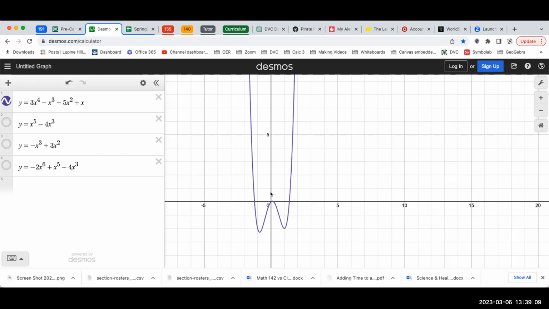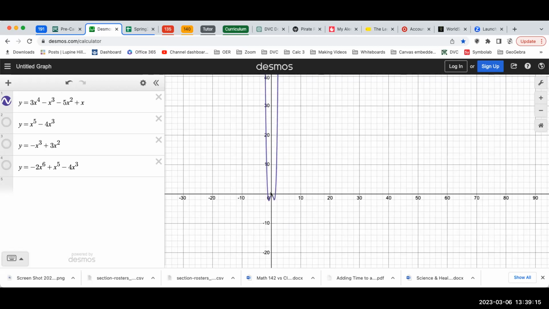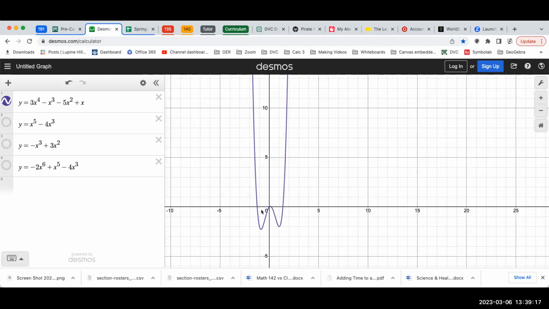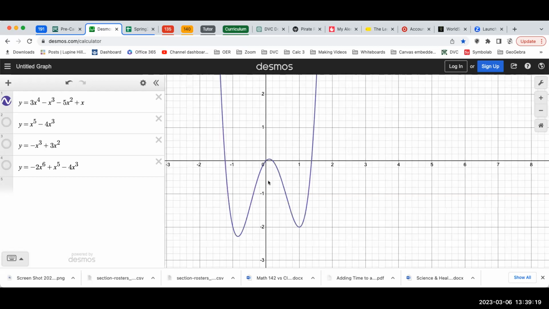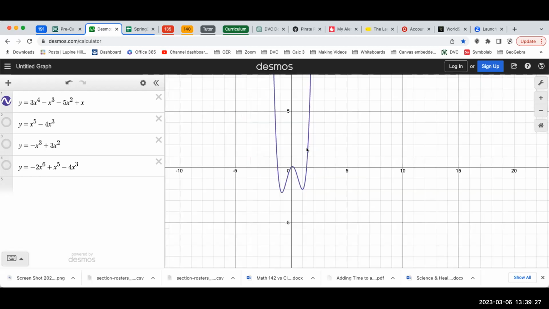Symmetry between, like when you cut it in half, is that what you're referring to? Okay. So as you keep going, that symmetry seems to stay. All right, cool, good. Now it's not exact symmetry, because notice this guy dips a little more than this one. So it's not exactly symmetric. Yeah, it's almost symmetric. Okay.